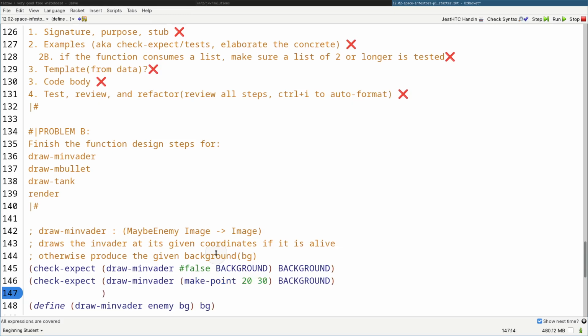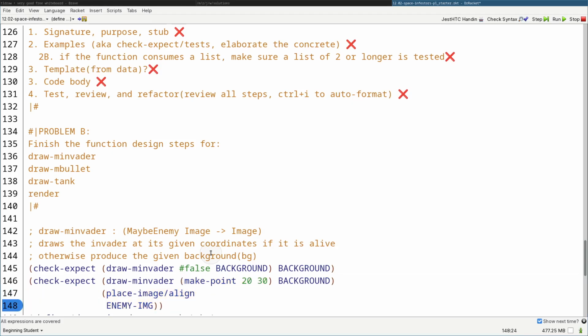Pause the video and try to use the how to design image functions to place an invader, the enemy-image, right? So place-image/align of the enemy image at the given coordinates.